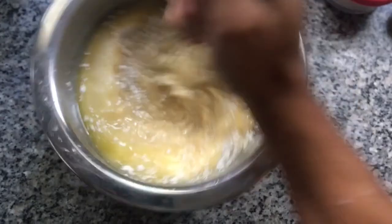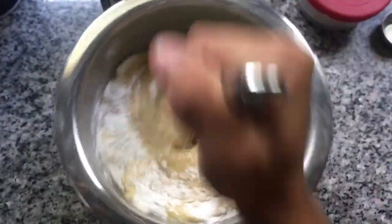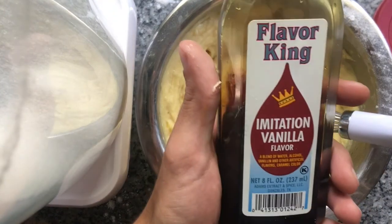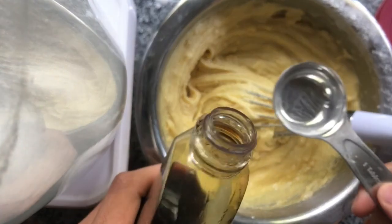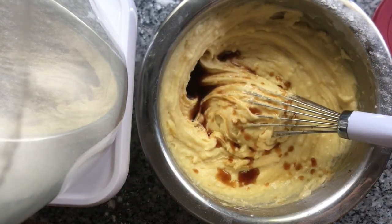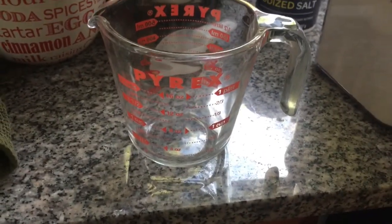Give this a good stir now that you've got all your ingredients mixed together, because this will become your batter. Now that you've whisked together this abomination of a batter, take your tablespoon and your bootleg vanilla, crack it open, and pour in a tablespoon. Now you've got vanilla flavored cake.